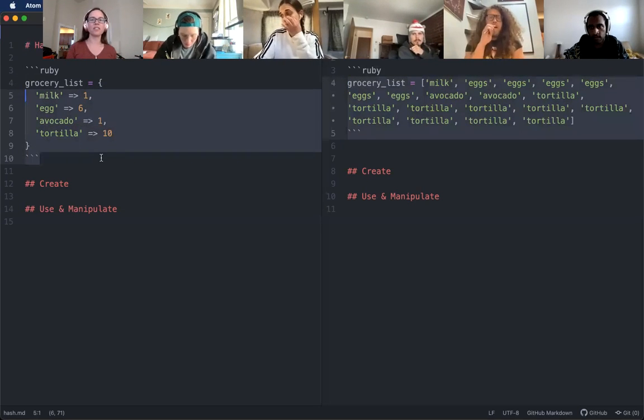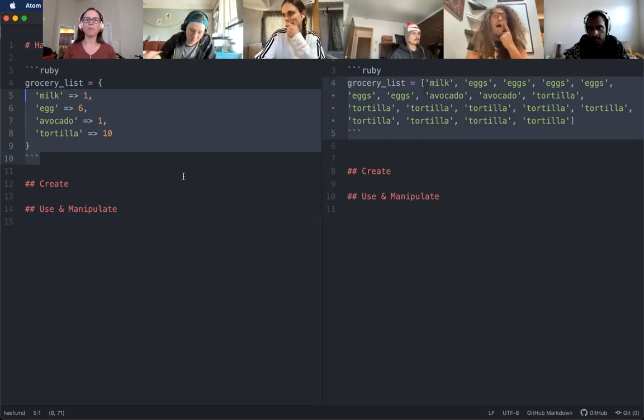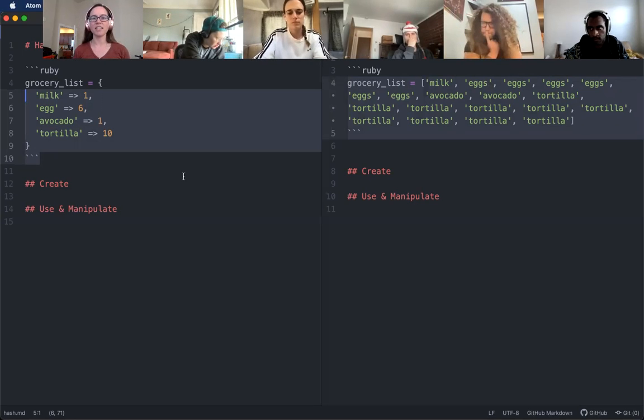I want you to take just a minute and think about some pros and cons of both of these grocery lists, individually, for about 30 seconds to a minute. And then I'll ask some folks to share what are some pros and cons of these two grocery lists.